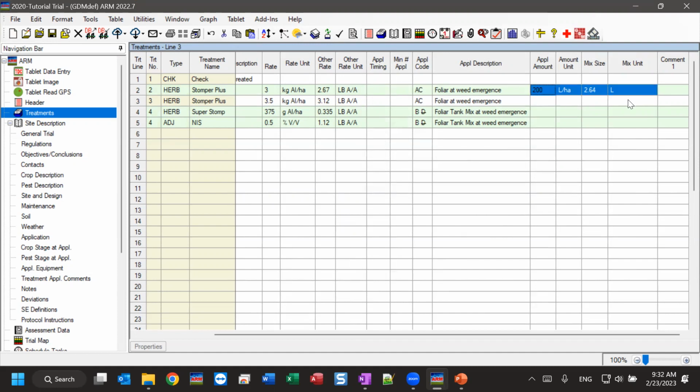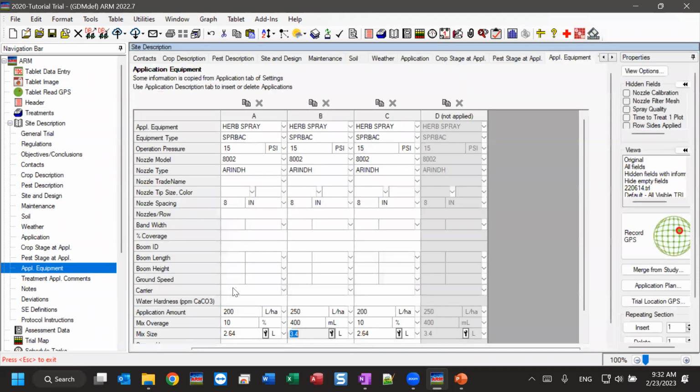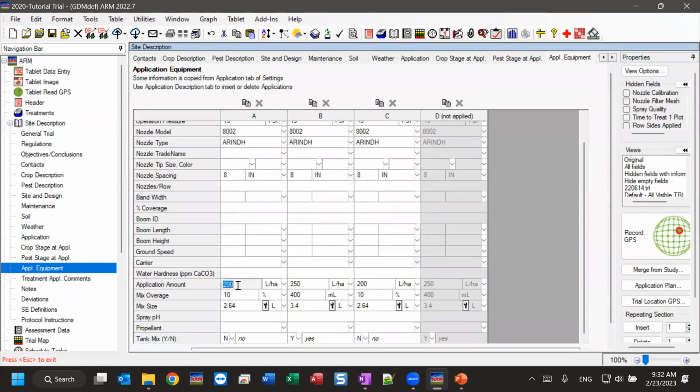However, like we said, this is the second place ARM will look for it. So in my case, since I had everything filled in my application section, ARM will never use these values. It would only be if the application equipment was blank. So let's imagine that for application A, these needed to be different.